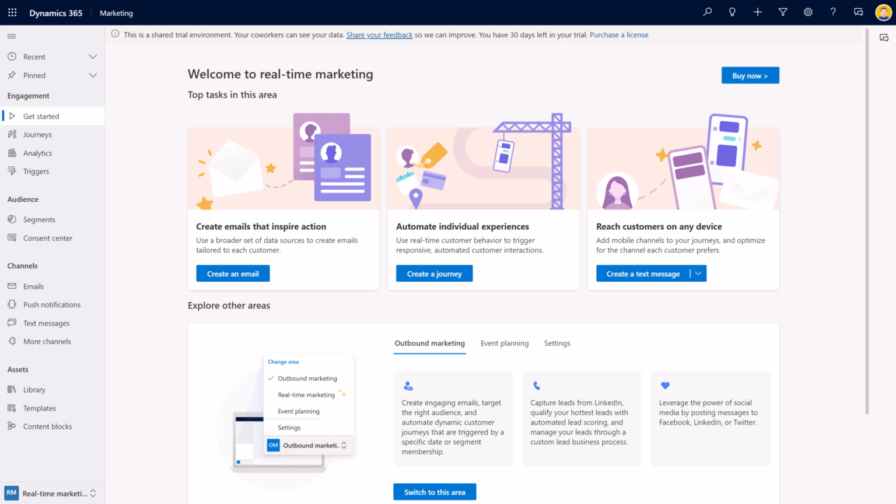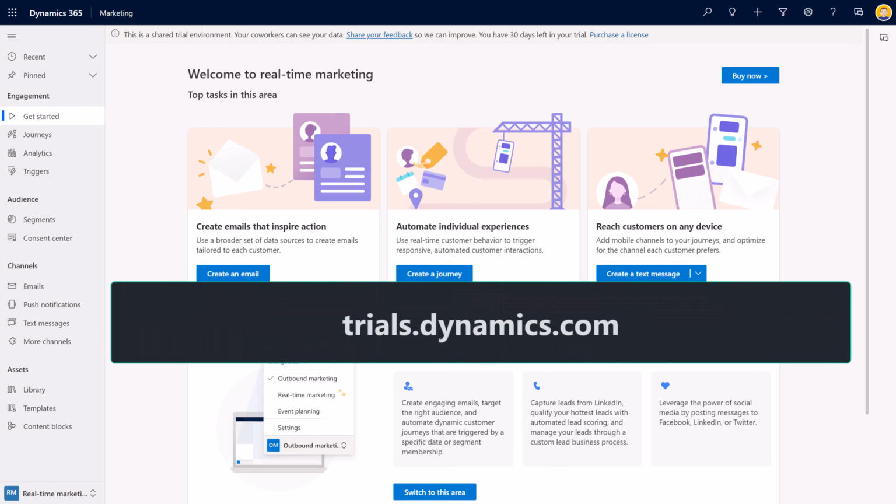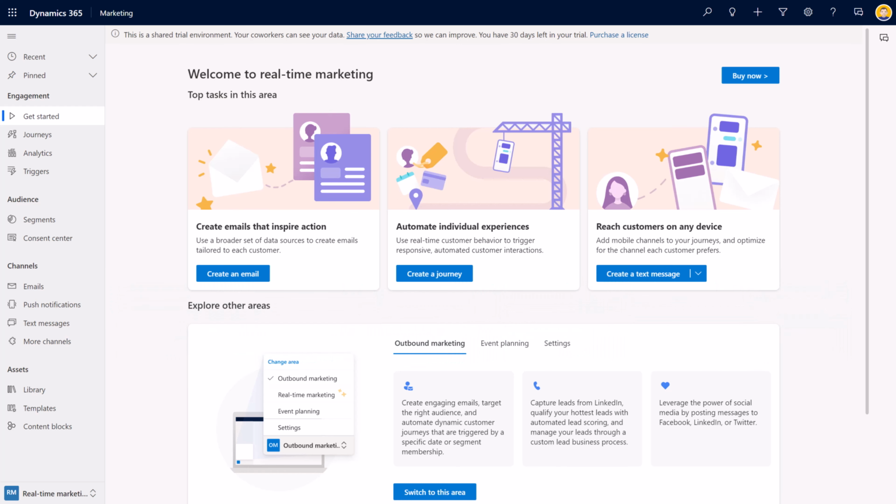So what I did from there is I used that admin user, and then I navigated over to trials.dynamics.com, found the marketing app, and then I inserted the admin user and followed the steps to provision a trial. It got me a 30-day trial, so all of the data that you're seeing on your screen follows along accordingly.